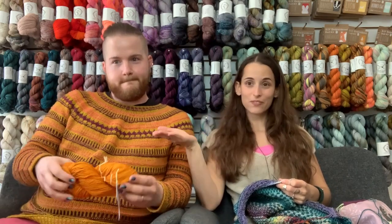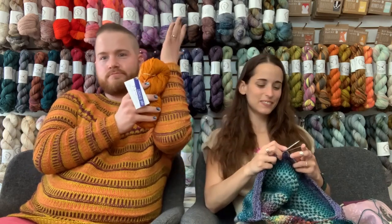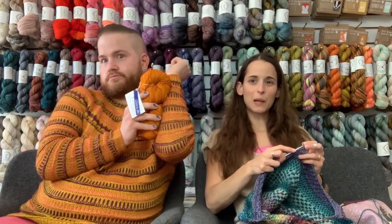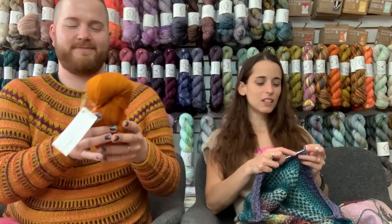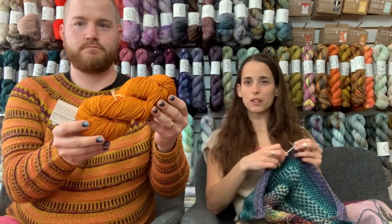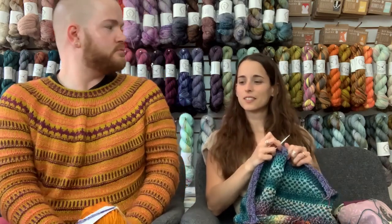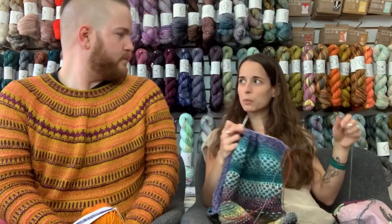Yay. See, I love it when we pick colors because we don't actually look in advance at what the other person's picked. So, obviously, we have very similar tastes. Sunset. Yay. It's such a good color. That color was my first love before Frank Ochre was a color. I'm sorry, Sunset, that you've been demoted a little bit. How dare you cheat on Sunset? No, it's just one big happy young family.